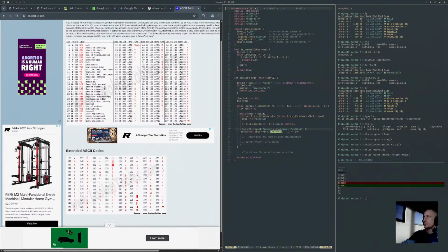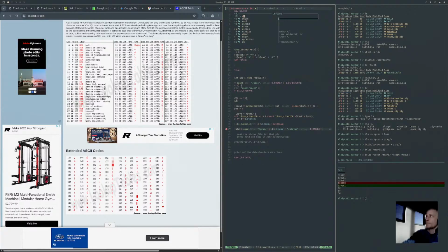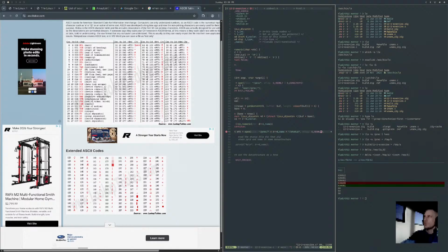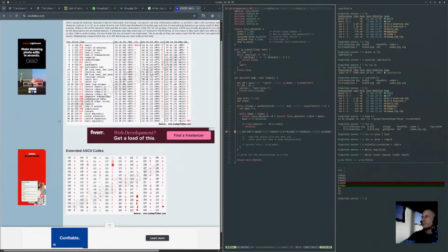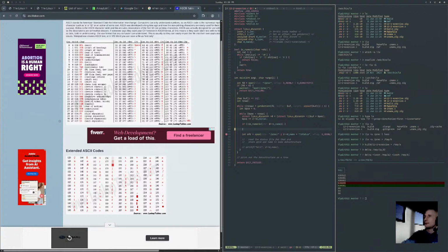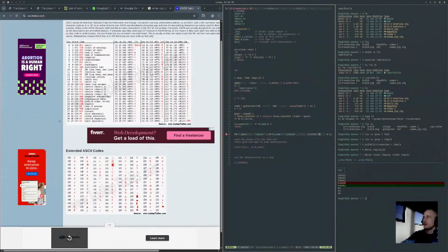Give it O read only. I don't like having that. Let's do that. O read only. It should be good.